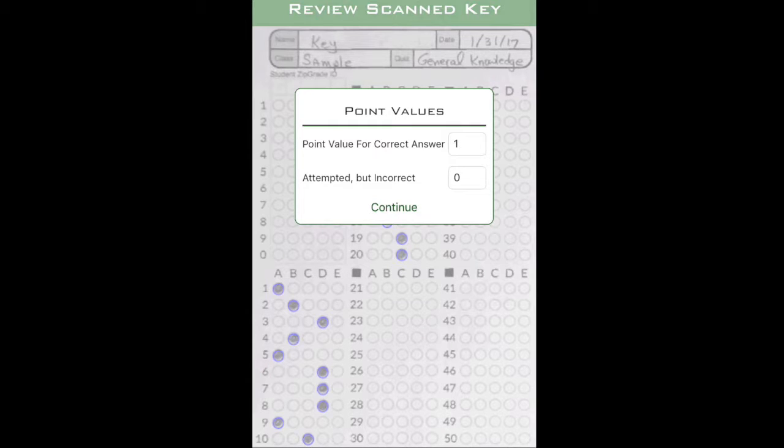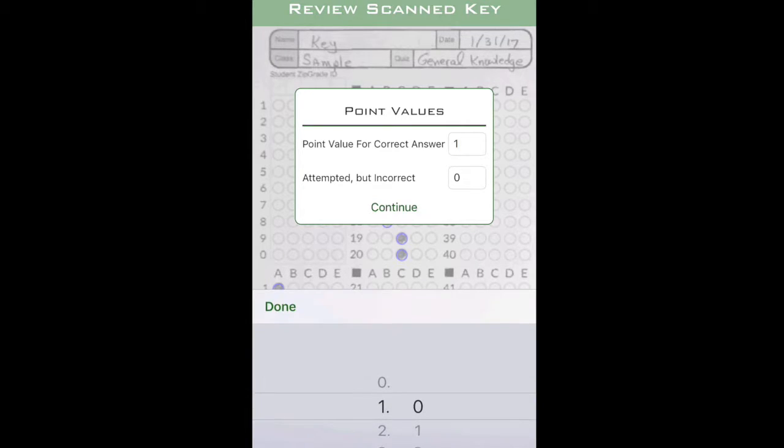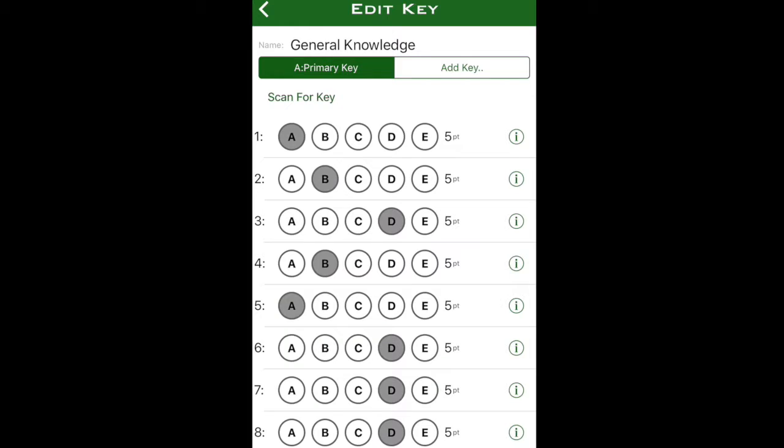Now, again, I could go in and change if I wanted to. This would be the easiest place to change this. I could go in and change this to 5 points each. That's point values for correct answers. And I'm giving 0 points for incorrect answers. So now I have my key. My key is filled in for me exactly like it was on the sheet of paper. What I did on the blank is I just went in and filled in each of the bubbles for the correct response, probably the same way you would if you were getting ready to grade this.